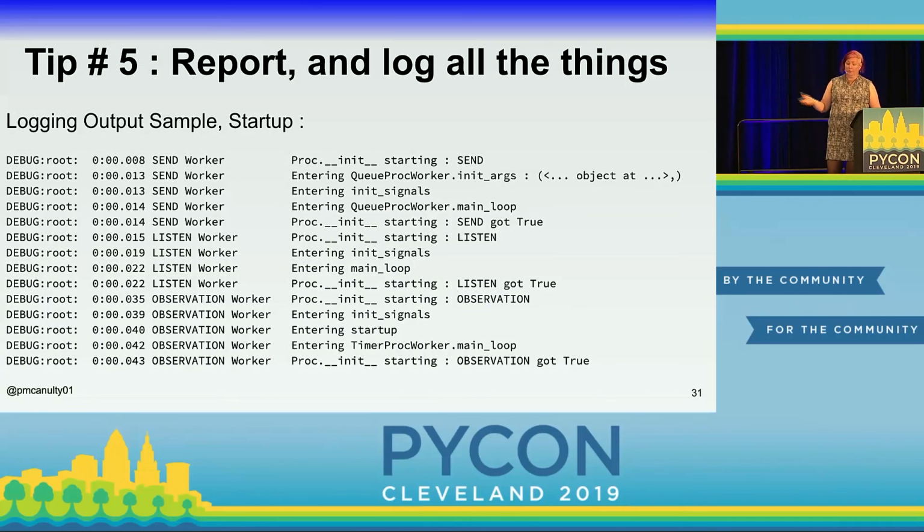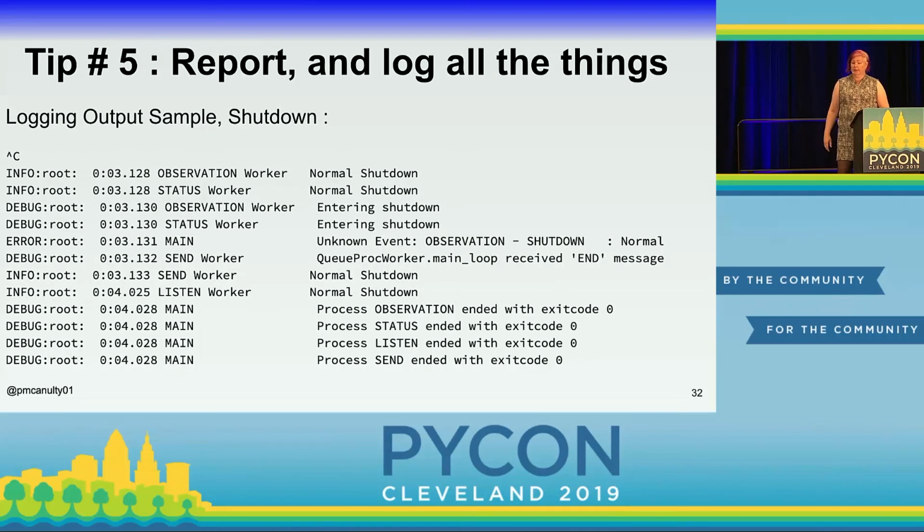And here's some sample output. What process is it? What's the user? That first numeric column is how long it's been since I started. So you can see it starts up pretty quickly and gets going, and everything's more or less linear. Then I tell you what process it is: is it a worker process or the master process? And then some steps, then a description of what's actually going on. And shutdown, you can see I hit Control-C, and oh look, normal shutdown went through. It was great.